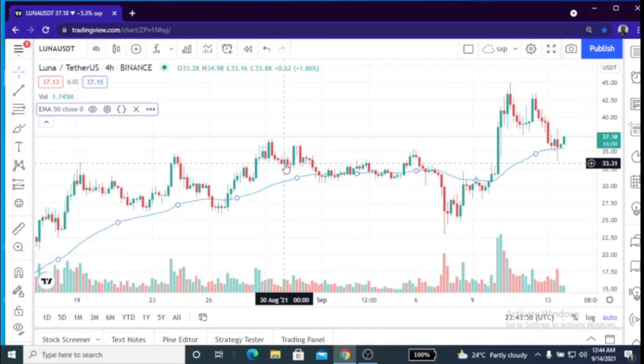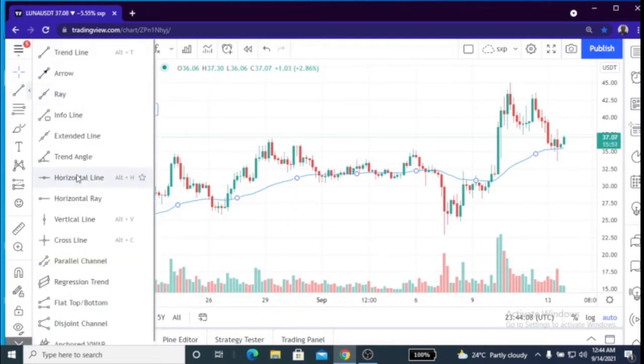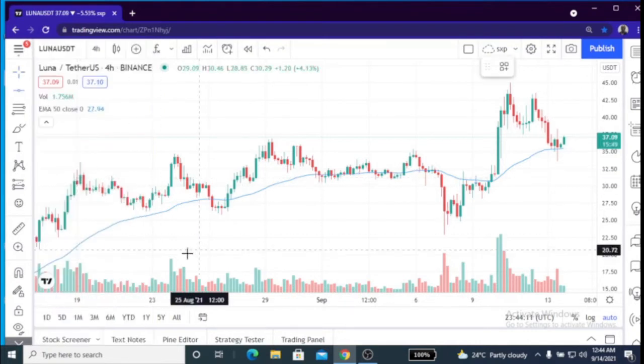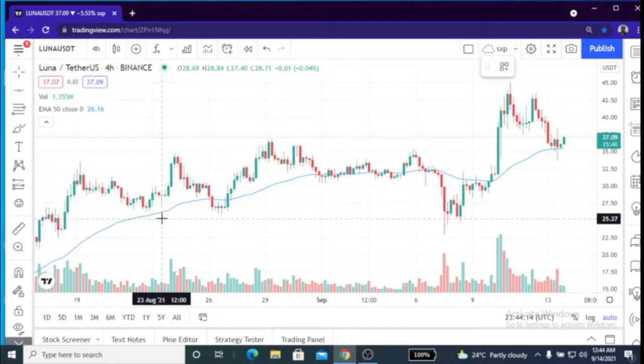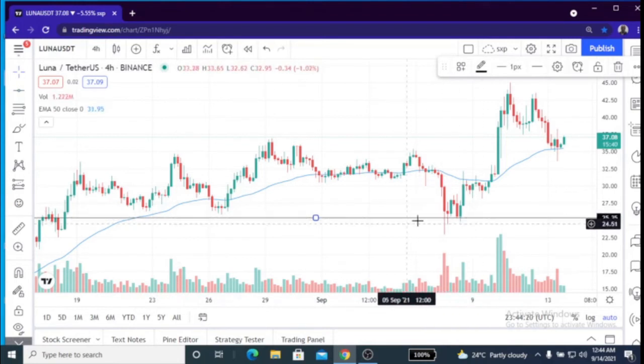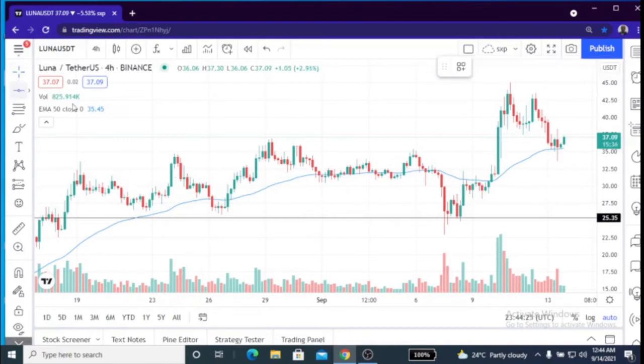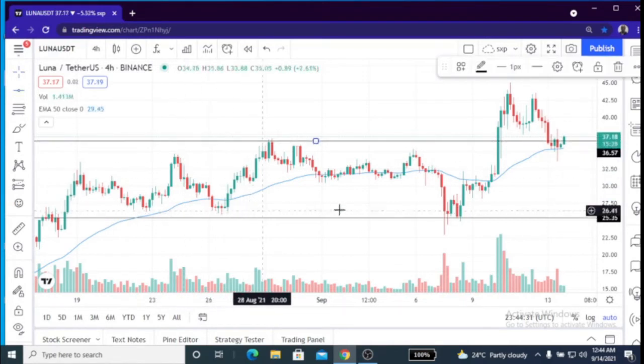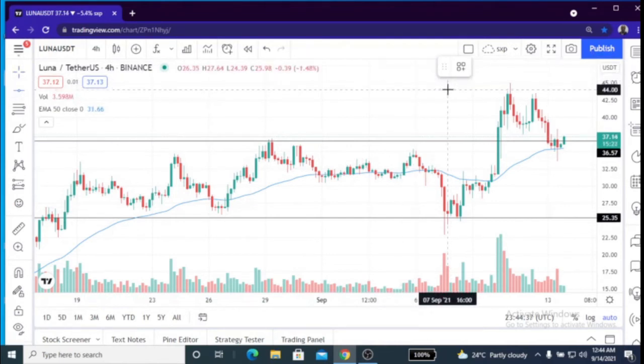So the next thing we want to do is to draw our support and resistance line. So we come to the left hand side of the chart. You can see this trend line. I click on the arrows in front and I click horizontal lines. I want to check my support and resistance where price reacted, and I can see the first line where I can see that it's obvious that price reacted was here, and then there was resistance here. Sorry, this is a support line. Then there was another resistance up here.